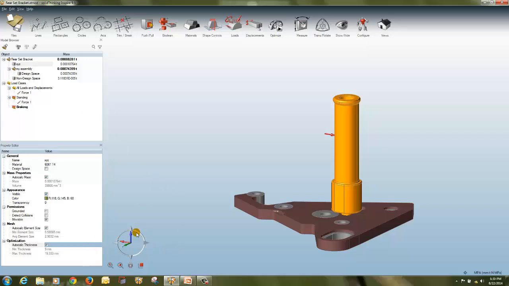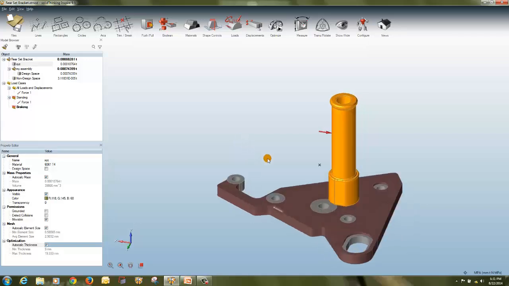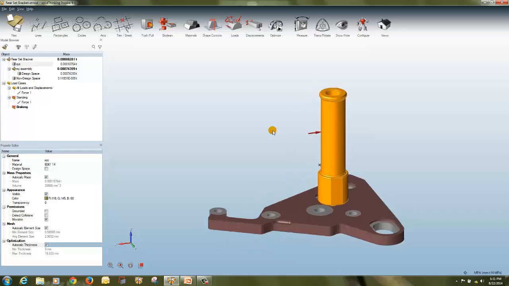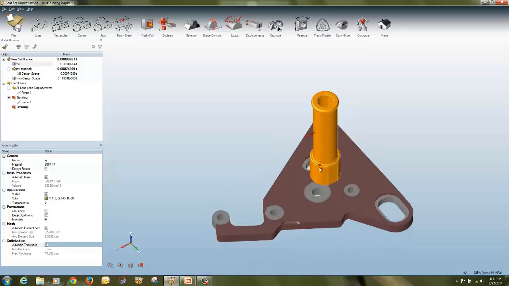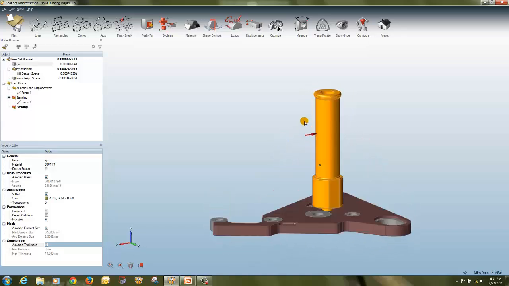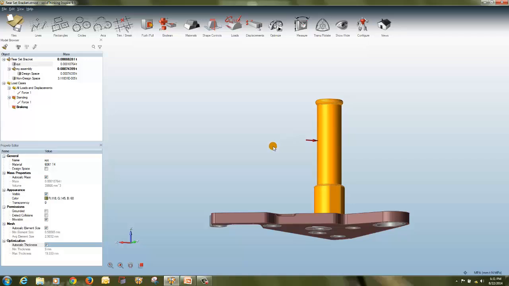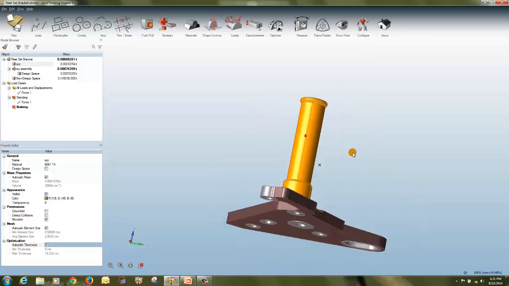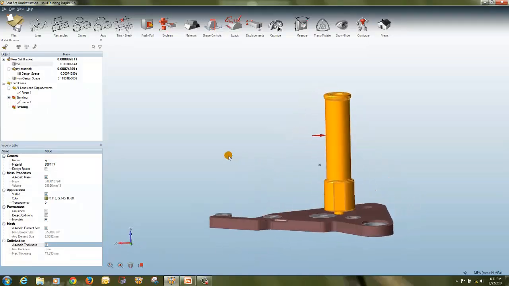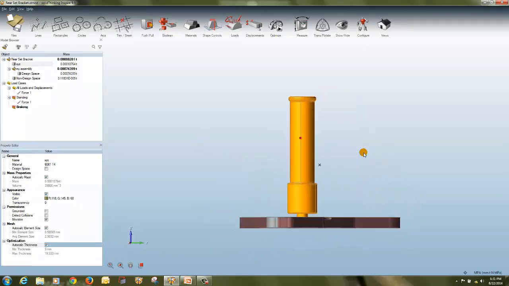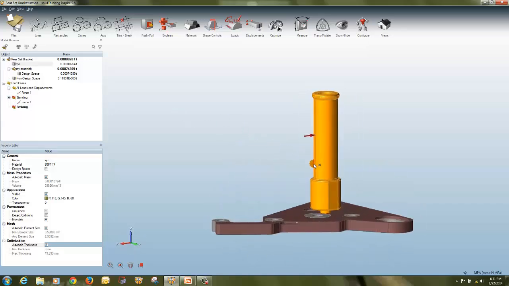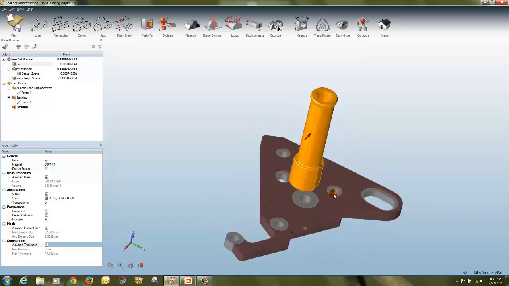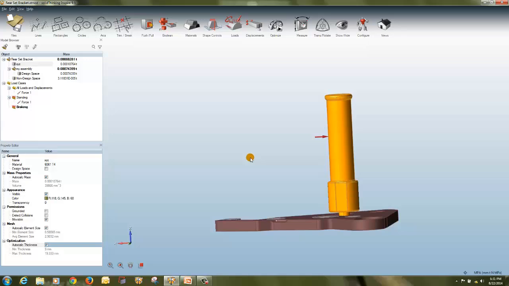Then the rotate menus. First I will show you the mouse controls. If you press control and right click and move your mouse, you can rotate the model in the axis like X, Y and Z only. But if you press the center mouse button, the middle mouse button, and move your mouse, you can rotate your model in any direction. It's not specific to the axis. With control, you can move it to a specific axis, not in all directions. But once you press the middle button, you can move it to any direction.